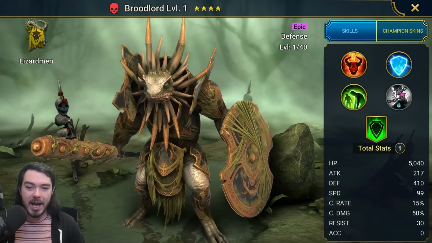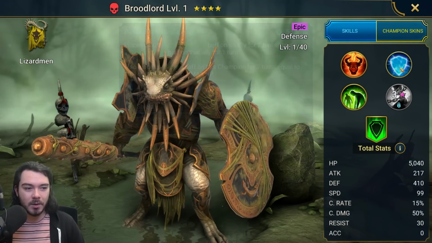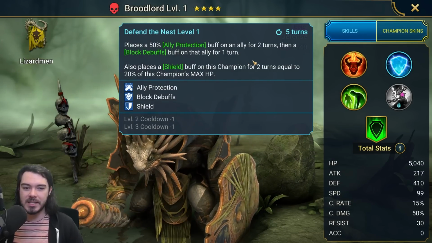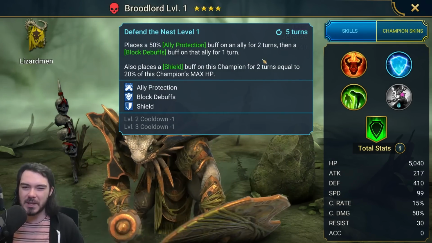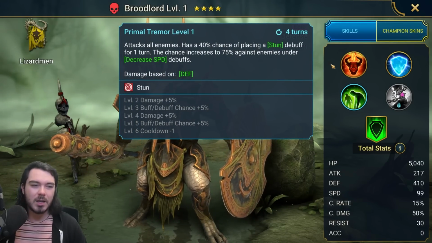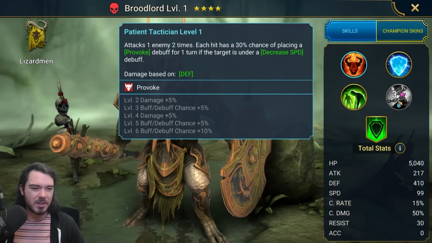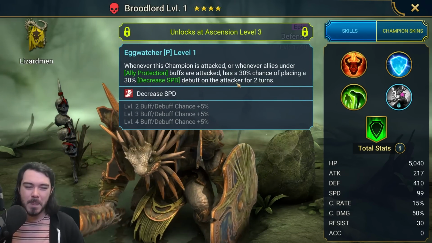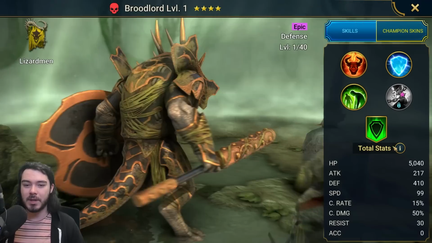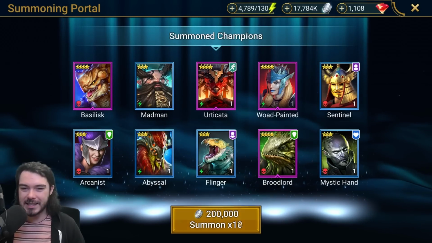Then we have Broodlord here, a defensive based champion. I don't know if he's that good, right? Ally protection on a single ally and block debuffs, and then a shield on himself. A single target is kind of weird. He's an AoE that has a chance to stun, better chance against decreased speed. His A1 can provoke the targets under decreased speed. His passive can play. He's really weird. I'm not a fan. Like, he looks awesome. He looks like an absolute unit. He looks super cool, but I just don't know if he is that good.